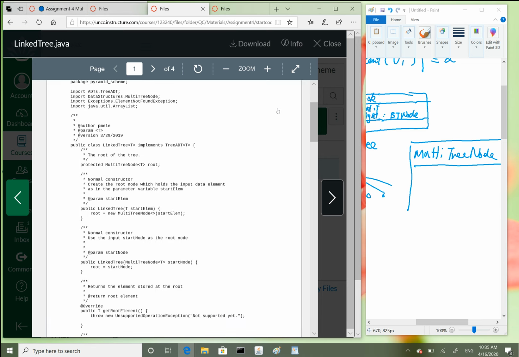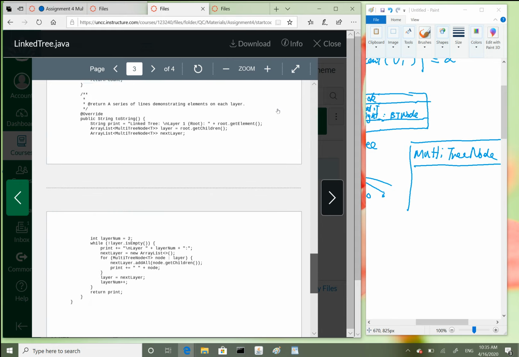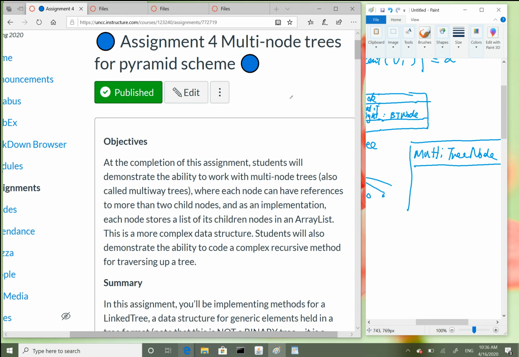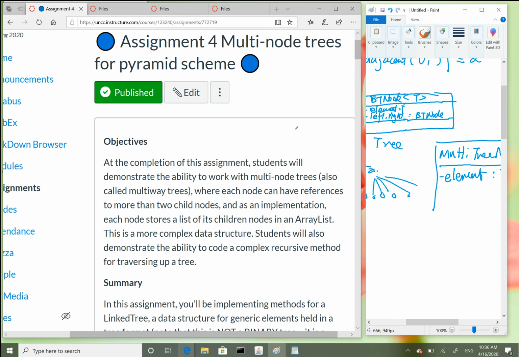So let's take a look at the multi-tree node. The multi-tree node has been defined somewhere, supposed to be somewhere here. I see, this is supposed to be in the data structure class. Well, if students feel confused, okay, good. So let's go to the specific multi-tree node, right? This is the name, now I see. So this is the element, right? And this element holds any kind of object, any type of class, right? So here we use a generic class.